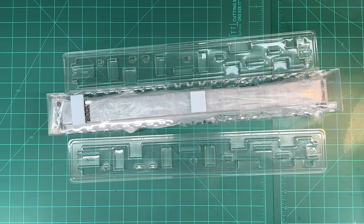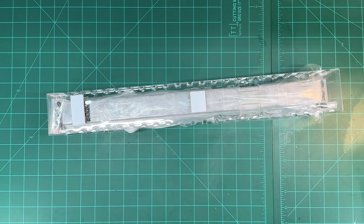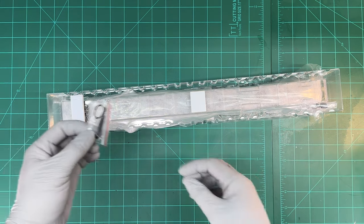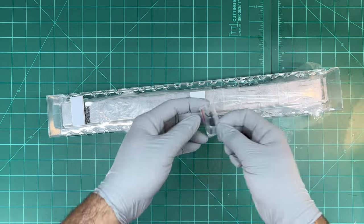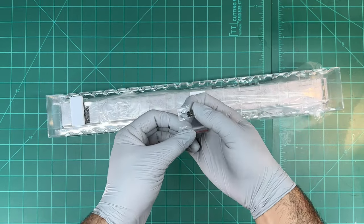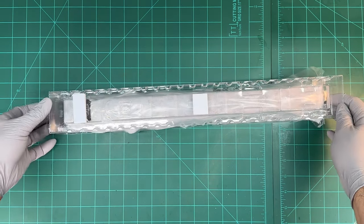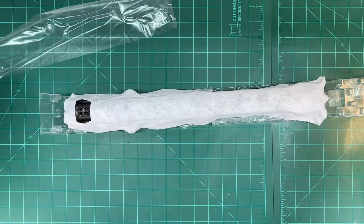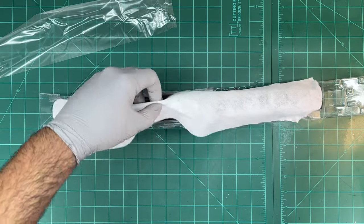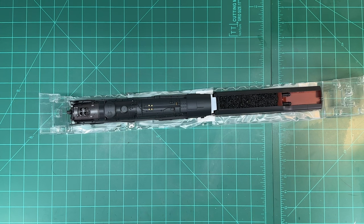I always figured that was kind of an interesting feature that Broadway did, having these little plastics fall out the side. So up here, what you'll find is some traction tires along with a tool to remove the wheels. And also the spare coupler to put in the front if you want to double head it. So you just pop off the front here, pick that up. And it has this piece of plastic here along with this nice little cotton rag that sits on top of it so that it doesn't scratch the top of the model. So I'm going to go ahead and take this out and then we'll take a closer look at it.